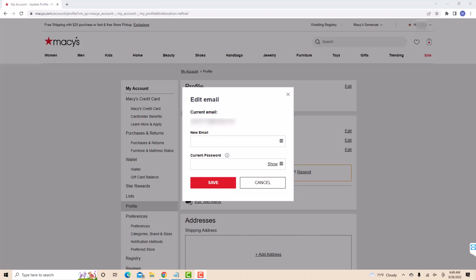Now, enter the new email address you wish to use on the first field. Then enter your current password on the second field. After entering, click on Save. That's how you change your email address on Macy's.